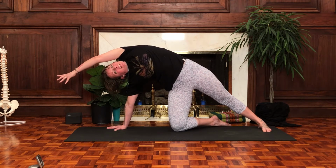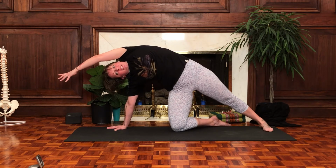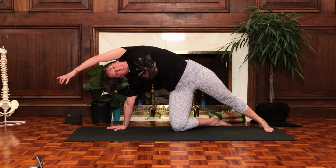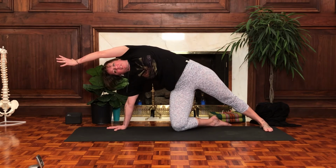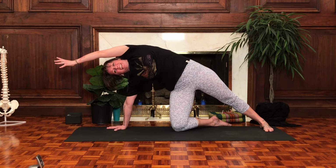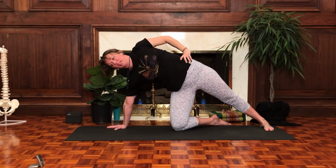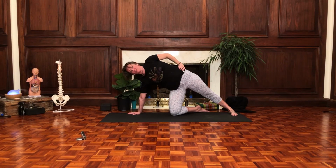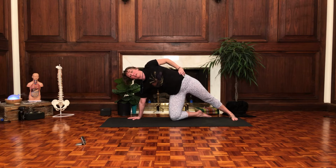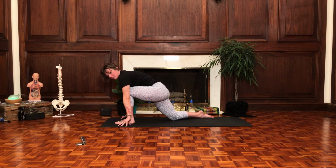Inhale, exhale, keep this action going. Your left leg, your extended leg is gently pushing into the earth. That same midline action, inner thigh action. One more breath in, out. Inhale, left arm up, take hand to your hip. Your back leg, your extended leg is going to step to the front of your mat when you're ready. Exhale, step it forward. Hands frame the foot.